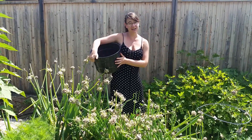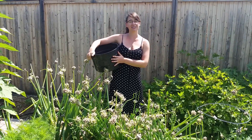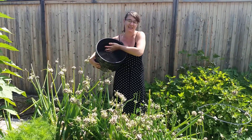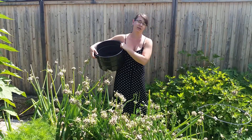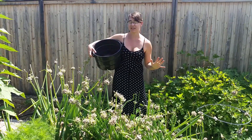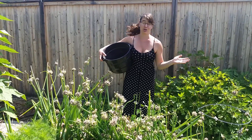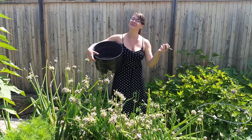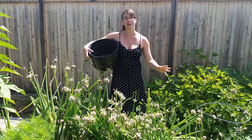Earlier this week Leah and I were harvesting our walking onions in our front yard, so I have a big basket of them right here. It's so simple to pick and harvest these. All you do is you let them grow and then grab them. That's it. It's so simple.